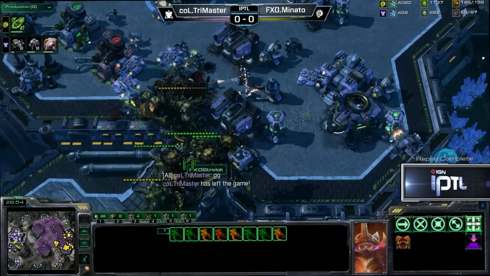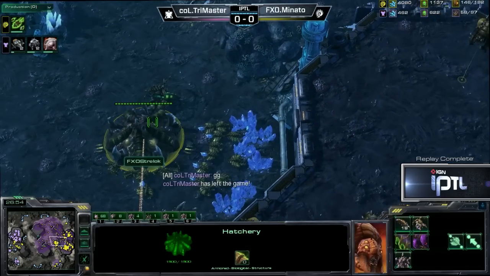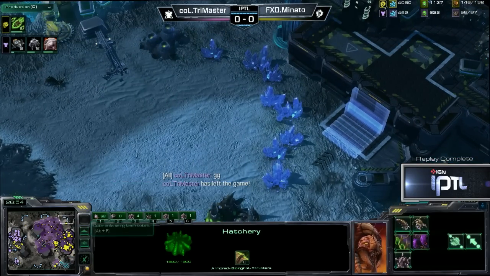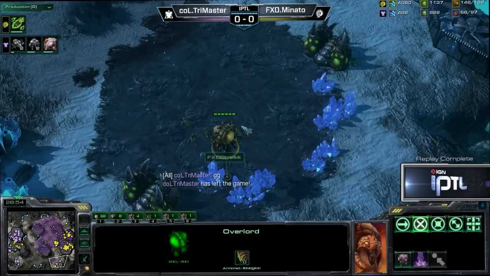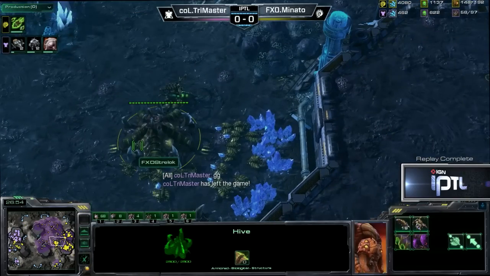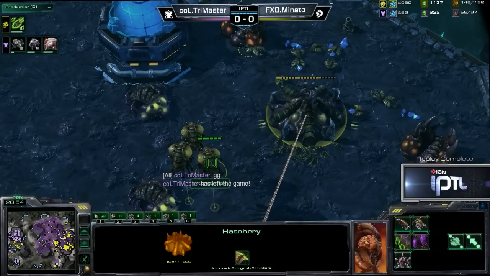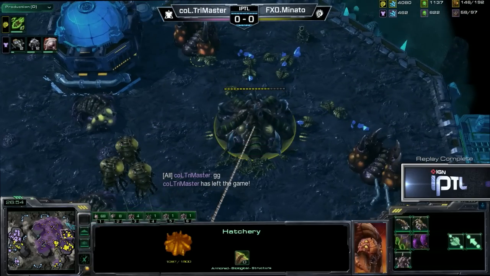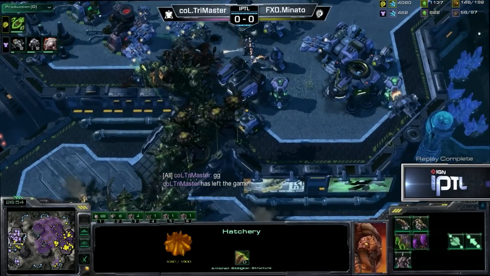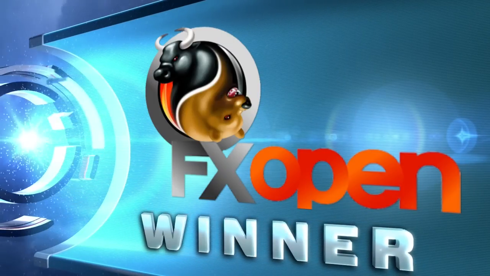And taking a look around the map, you look at this, and Minato just did not have that much going for it. It was really kind of a sloppy game on his part. He had lost this base here in the top right. He had actually lost another hatchery down in the bottom right-hand corner. And for being as far ahead as he was, that did not end up being the cleanest game, I think, that we've ever seen here at the IPTL. But nevertheless, he ends up winning, and FXO goes up 1-0 here in this best of 9. And so there we have it. Game number 1. I don't know, man. It was kind of a sloppy game.